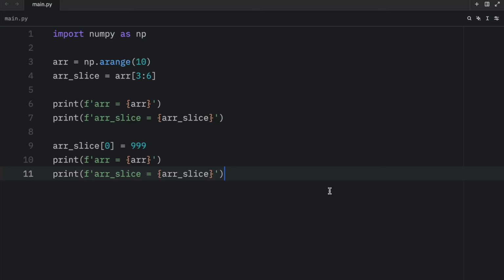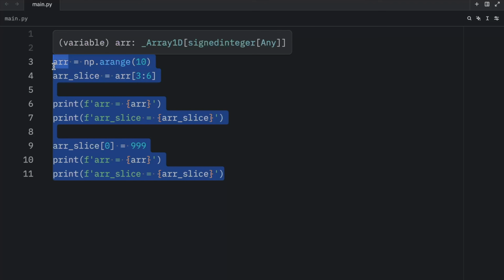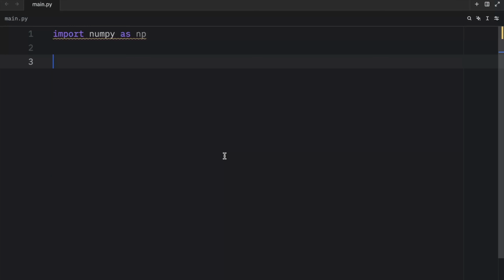Here's the slice that we thought was independent when we created it, but as you can see, as soon as we change something in our array slice, which is just a view, it also affects the original array. And most programming languages do this to optimize performance. Copying data is considered to be an expensive operation, so many languages require you to be explicit when you actually want to copy the data. And we'll come back to this in just a bit so I can show you how you can actually create a copy in case that's what you want. But next, let's take a look at how we can stack arrays in NumPy.